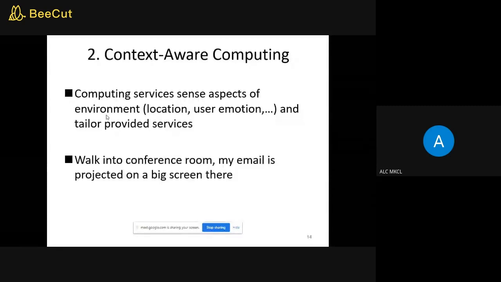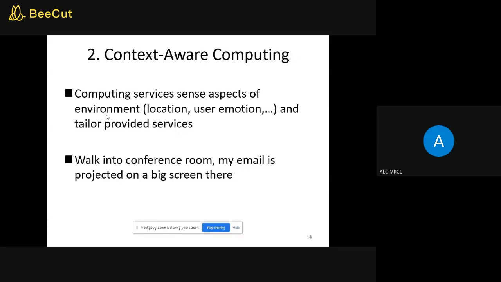For example, the distance between the computer science department and the microbiology department here is around 5 kilometers, and there we have only 2 kilometers. So it should be like this. When you're in Gupta College, the distance should be 2 kilometers, and when you're in Mumbai University, the distance should be 5 kilometers. So it should be based on the location and on the user emotions.